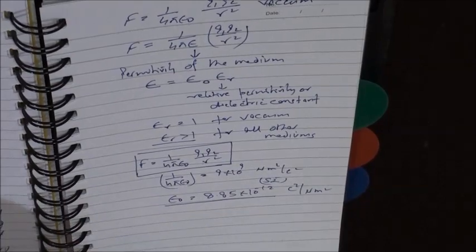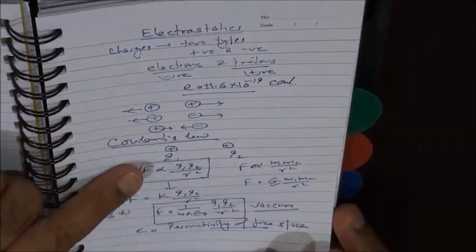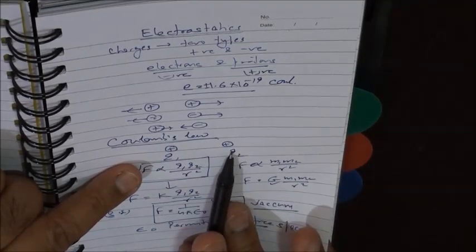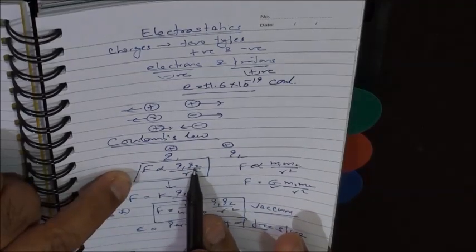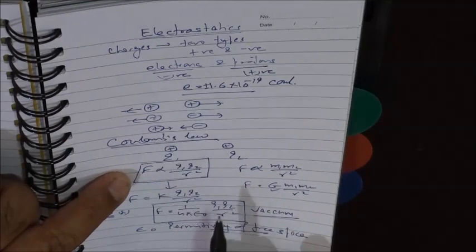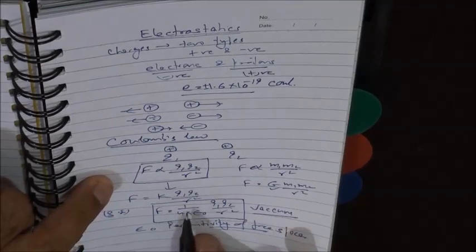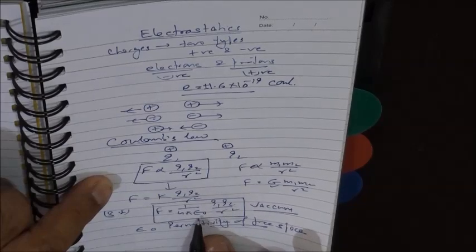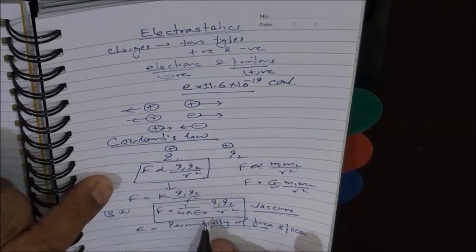So again, Coulomb's law is that the electrostatic force between 2 point charges is proportional to the product of charges and inversely proportional to the square of the distance. This is Coulomb's law. When we are writing the expression, this constant of proportionality is 1 upon 4 pi epsilon naught. This depends on the system of units that we are taking, and it depends on the medium actually.